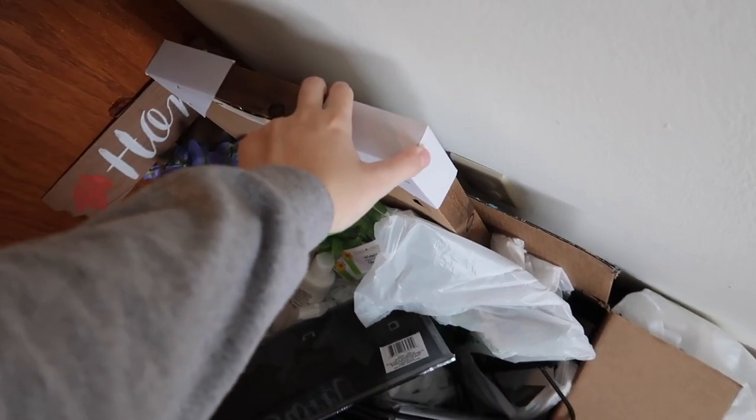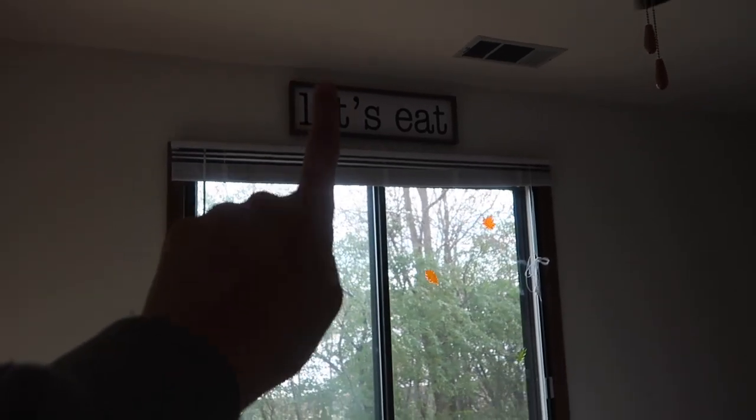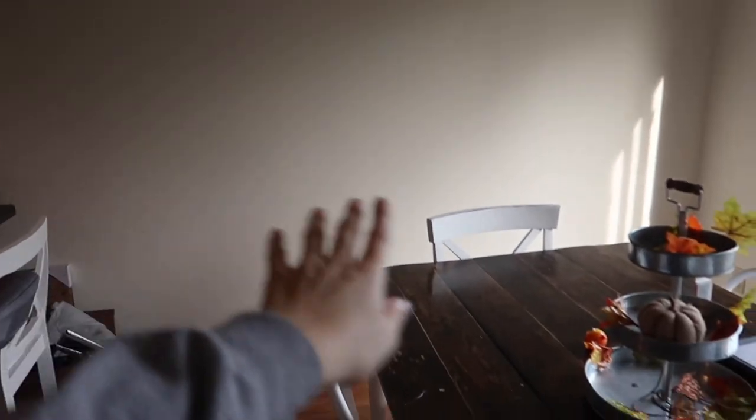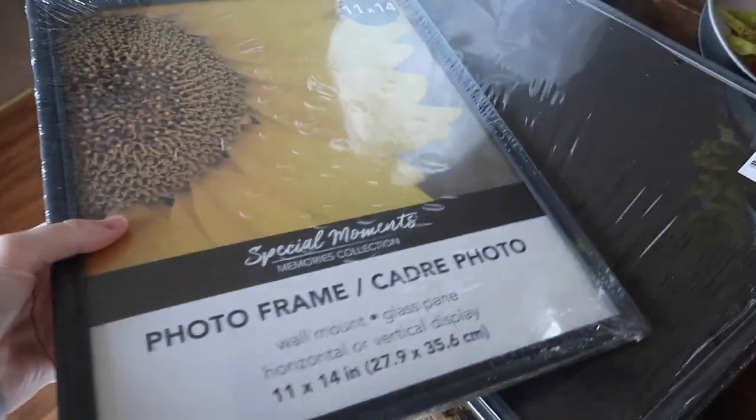This needs to go up in our room now that our headboard is up, which I have yet to show you guys. Originally before we moved in I was going to put it on this wall above the table, but this wall is just so big and plain that the little tiny sign would not look good there. I had to find a different place for it. I think it fits really nicely where it is. When you're in the kitchen you can see 'let's eat' and the table's right there, so we're working on it.